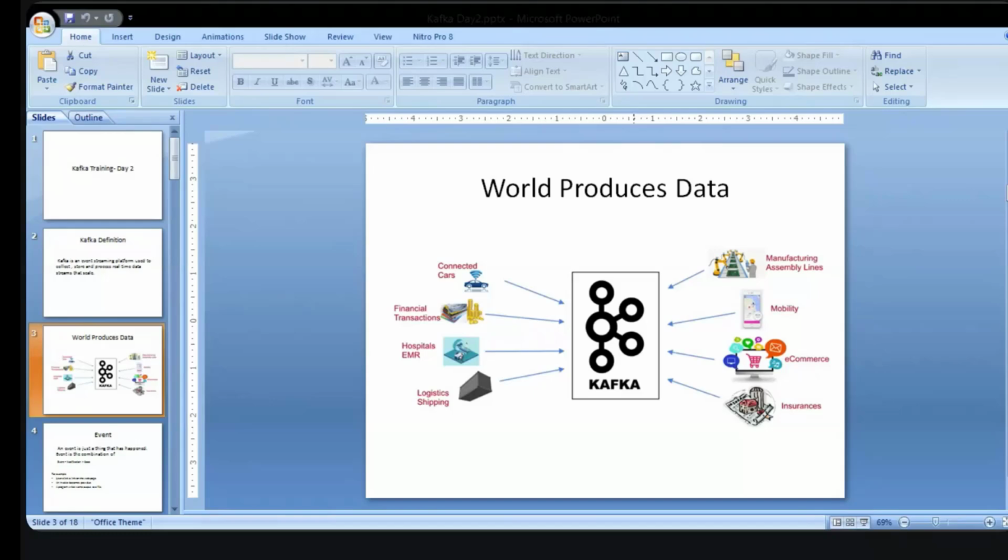So all other things around this rectangular box are different applications which can produce the data. Kafka is installed on a server. It's a piece of software which you will store on a machine.